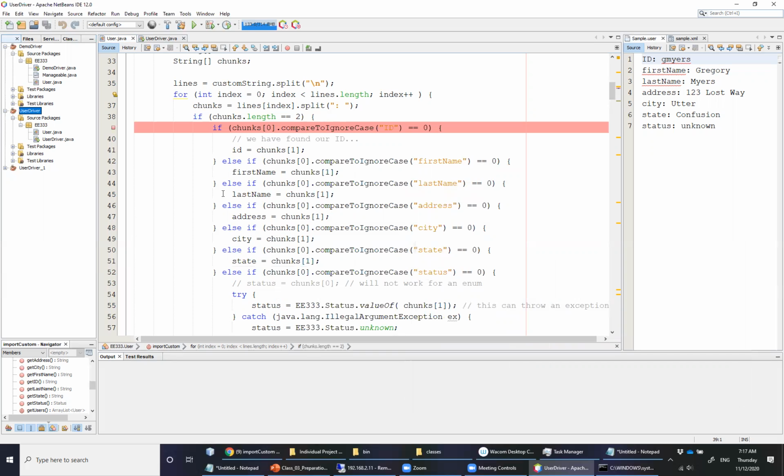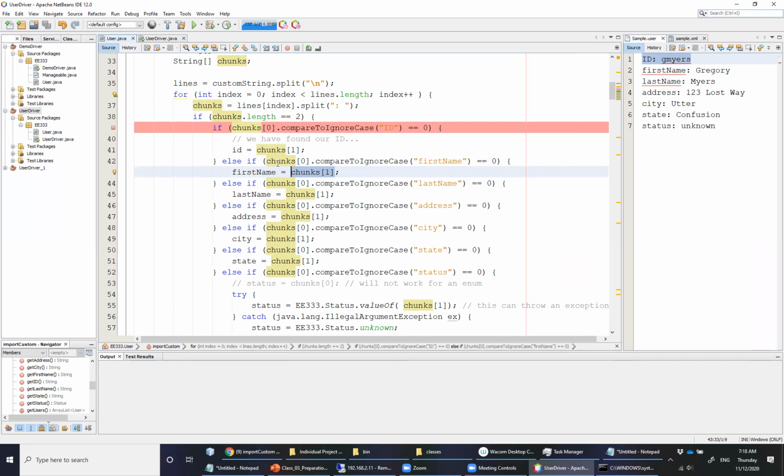One little minor note is that there was a typo in the earlier video where I had checked the first column, or essentially the first value that resulted from the string split, which basically separated our strings, our lines, by the colon space. So we're splitting here by the colon space. And so earlier in the video, you would have noticed that the code checked chunks[0], and then also tried to use chunks[0].